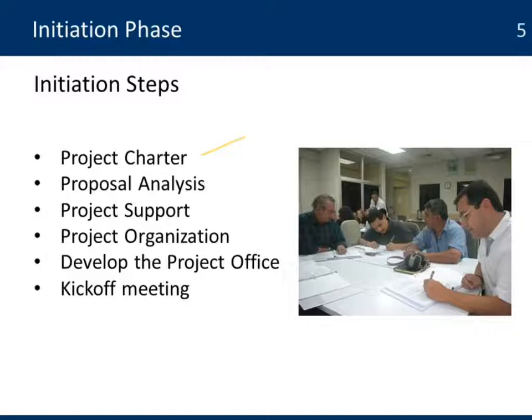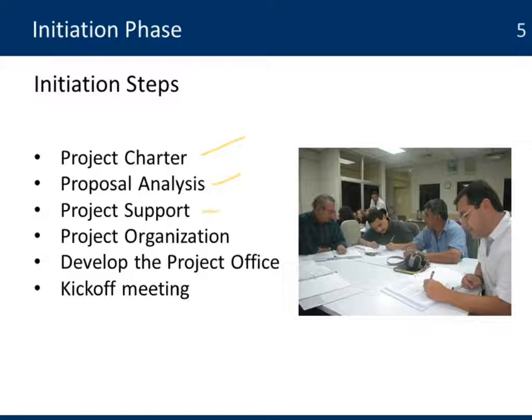One of the first tasks as a project manager in this phase is to do an analysis of the proposal, the design documents. You need to look at it and make sure that you have a good understanding of what the project is, understanding of the approaches, the risks, the assumptions that are made, and also make sure that some of the designs and the project proposal are still relevant to the project. It could have been a very long time between when the project was designed and when the project is approved and ready to implement. In that time there could have been some changes, especially in the areas of stakeholder support.